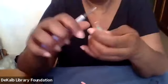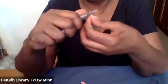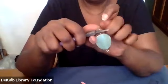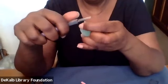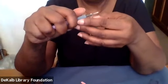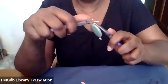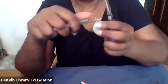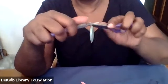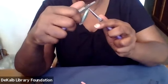I have a little piece of wire left here. I can keep wrapping if I want to, or I can make a little loop or whatever I want to do with that. I think I'm going to leave this clean and just finish it off. Just keep wrapping until there's no more wire left. And once it gets too short that I can't hold it with my fingers, I can either cut it off or I can wrap with my other pliers. Grab that tail, wrap it around.